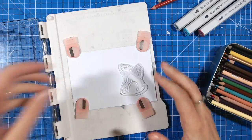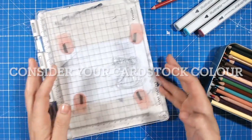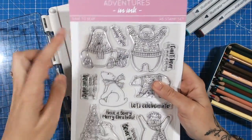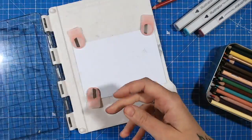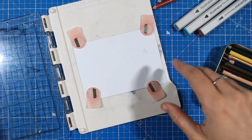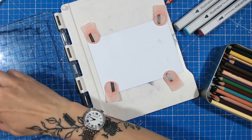My first tip is going to be: think about the card base that you're going to be using. With this one, I'm going to be stamping a polar bear stamp. This is from the Dare to Bear range — they're really cute bears. Polar bears tend to be white, so I'm going to be using a white card base. This just means that I have got limited colouring on the bear to do because it's already there for me.